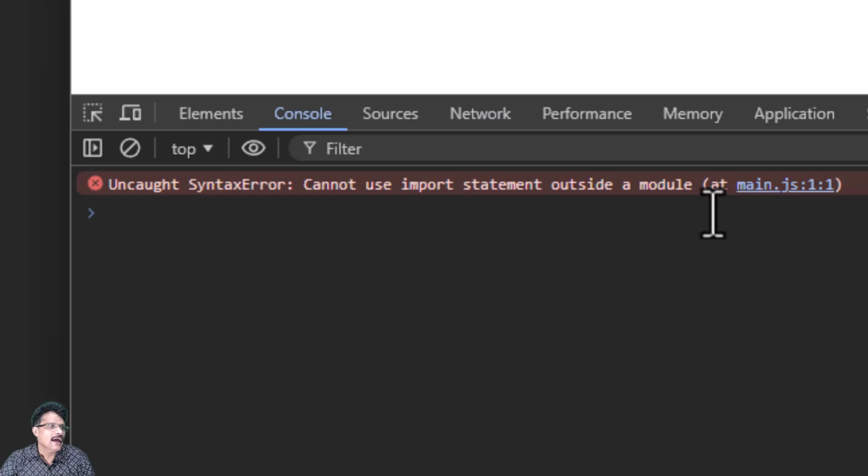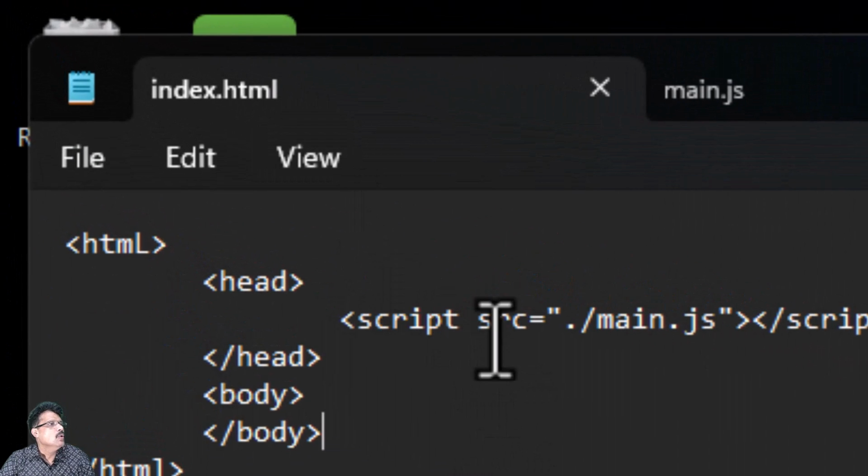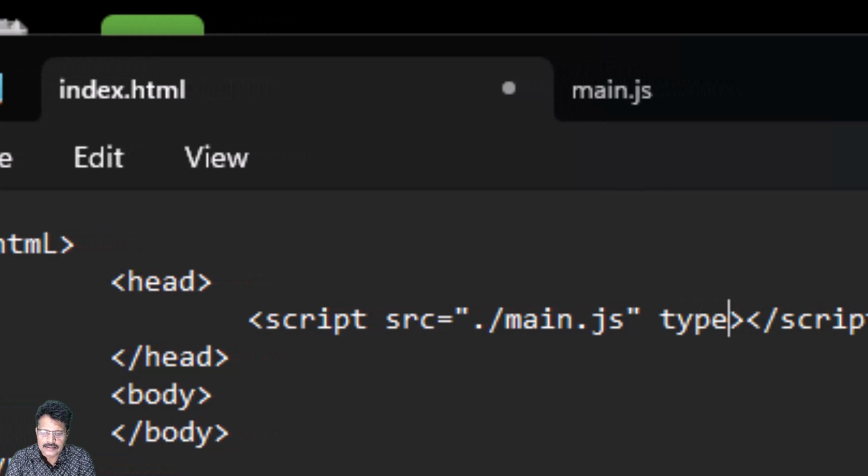The reason I am getting this error is, if I come back to index.html, after this src, since I am using it as an external library, I have to add one line here. Type equal to, and in inverted commas, I have to add module.